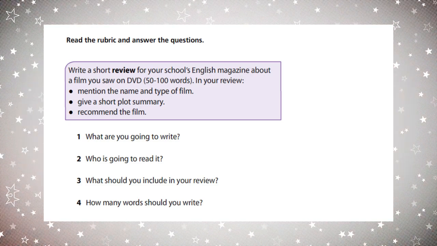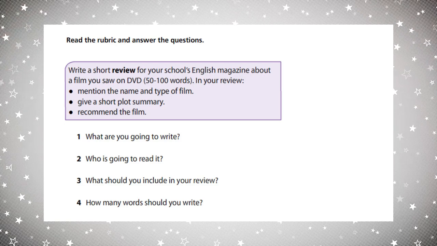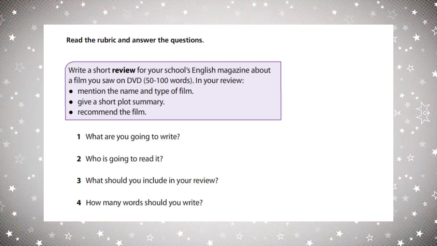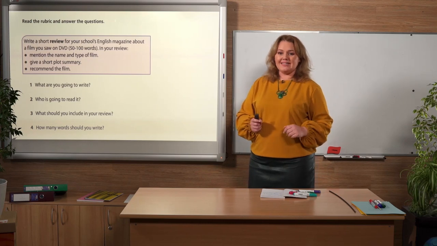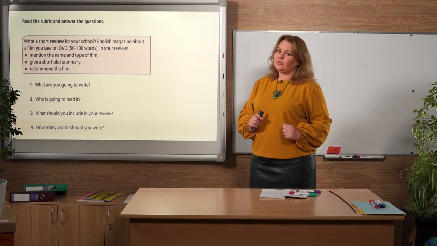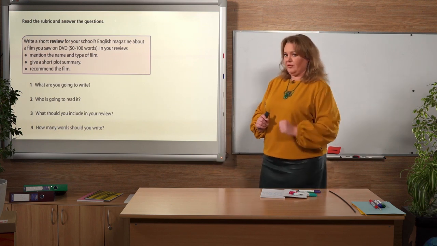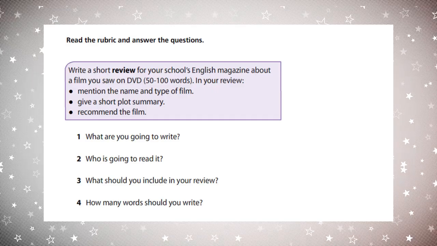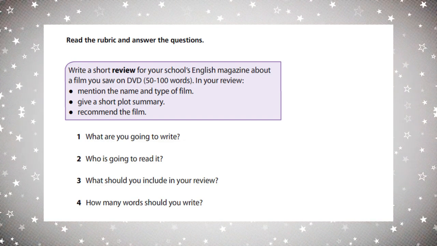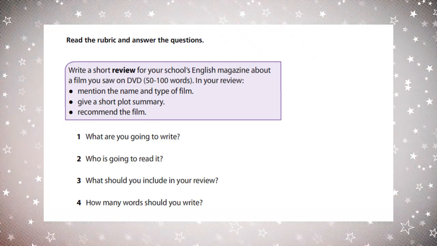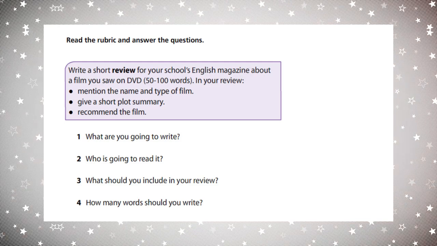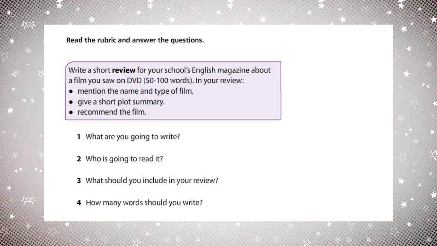So, let's look at the questions. The first question, what are you going to write? According to the rubric. So, are we writing an email or a blog entry? No, we are writing a film review. So, who is going to read it? Look at the text. Find the information. The film review is going to be read by English magazine readers.